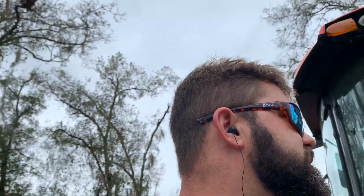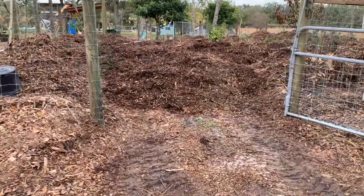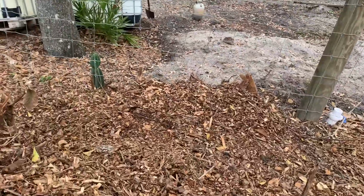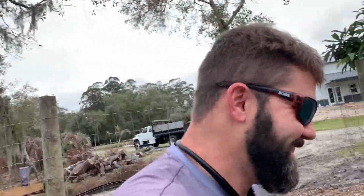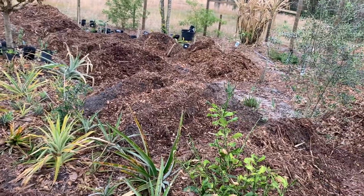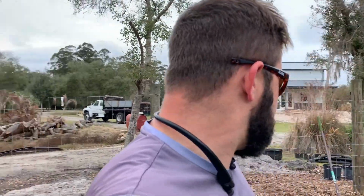Well, let's see how we did. Got a ton of mulch. Gonna get in there on a pitchfork and get it off of these trees, because I definitely don't want to try to kill these any more than they may already be. And I'm gonna spread all this out. Yeah, this looks good. This is gonna come out nice. We're gonna have a ton of good dirt. Gonna be a couple of years from now, but it's gonna be a healthy spot.